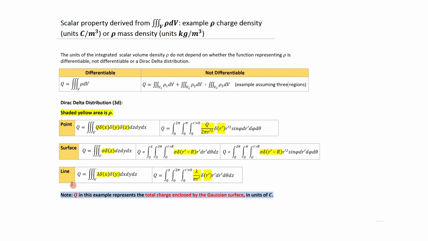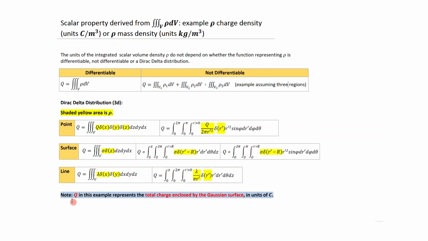And finally, we have the line. If we have an infinitely long line or filament, in Cartesian coordinates, the total charge on the filament would be just the integral of delta x delta y, because the filament pierces the xy plane, whereas along the direction z, basically, it can take on different values. We could also write this expression in cylindrical coordinates, in which case the rho would take on this form. And again, because r can only take on values greater than or equal to 0, all you need to do is have r slightly larger than 0, in which case you basically can capture the filament as a whole.